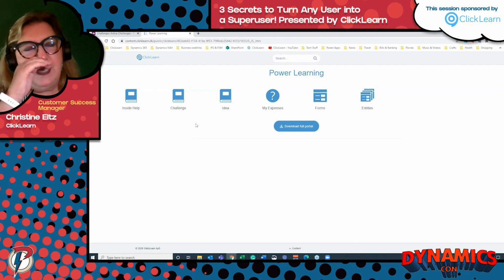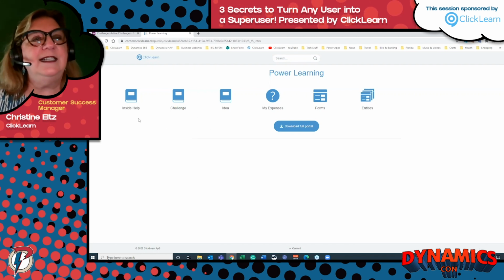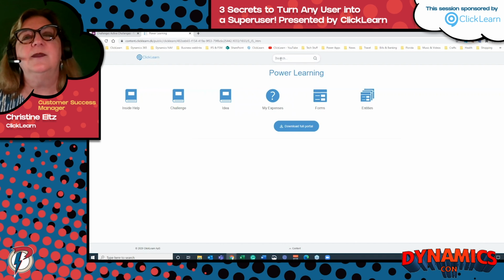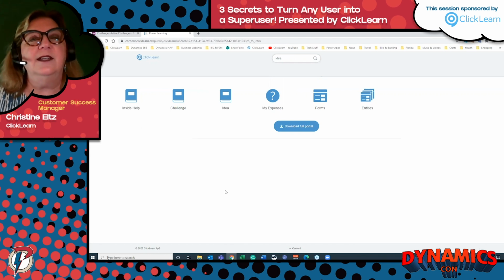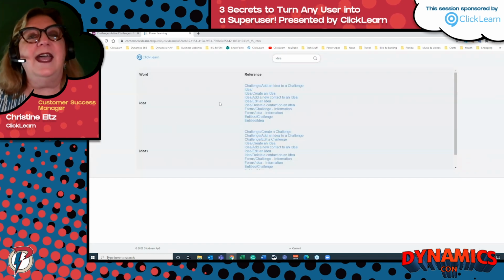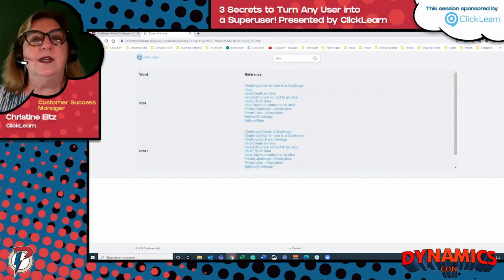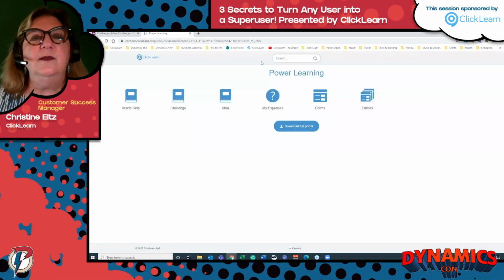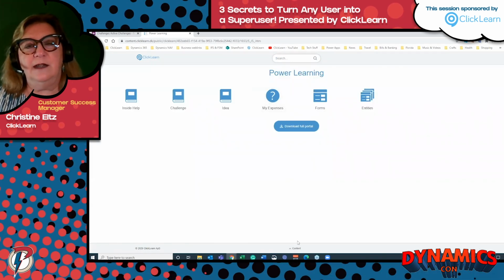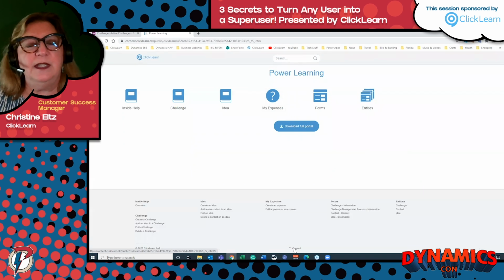So if I'm thinking about challenges or ideas, there's a lot of information. If there's a particular word, I can use the search functionality at the top, enter a keyword term, and I'm going to be returned all of the different links or recordings that have that keyword in it. If that looks like it's a little too much, I can come all the way down here to the bottom, and I'm going to pop up this content.